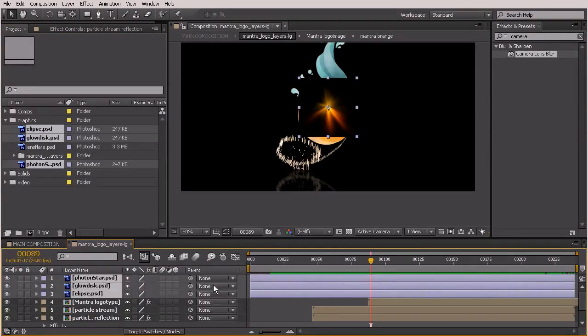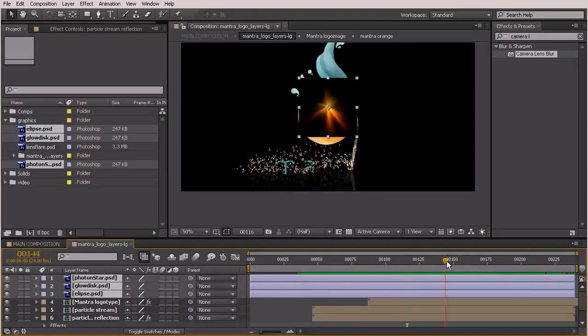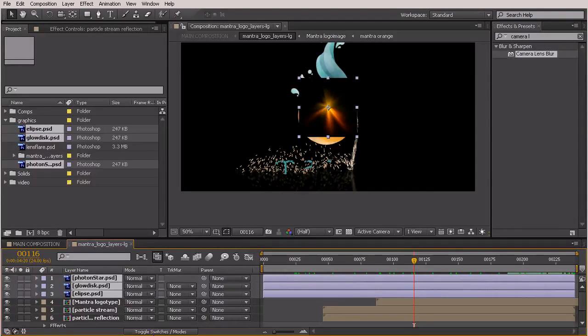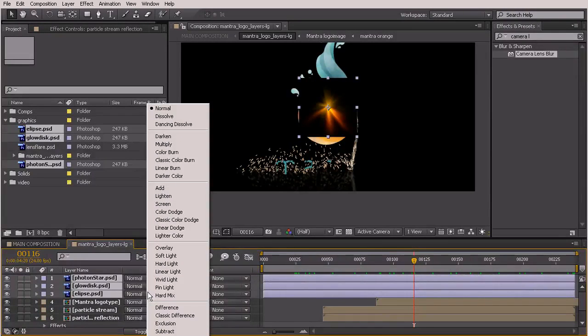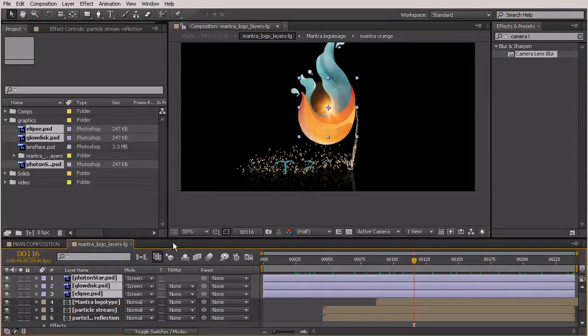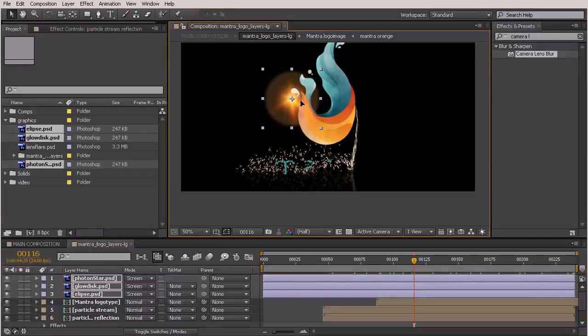you see here. So right away, you're going to see that we kind of have just that black background. So we need to change their blending mode so that they are going to be visible through that, basically. And so what we'll be using, go ahead and toggle your switches so you can see their blending modes. The blending mode that works best for this, I've found, is screen. So turn that screen on, and now you can see through those, and that black really just goes away.